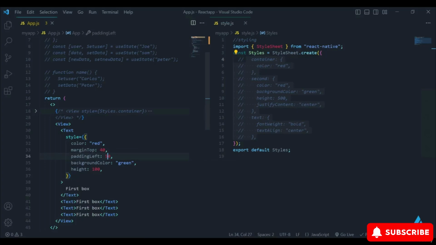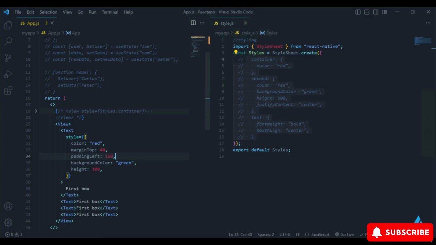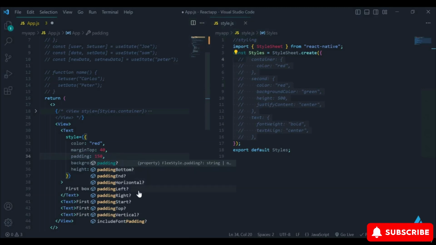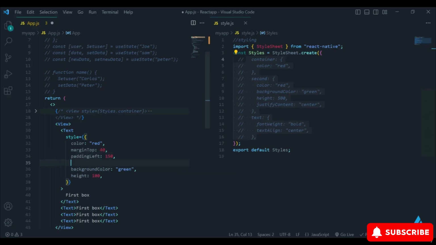The content will be printed in the middle of the box if you provide left padding of 150 and save the file. There are numerous possibilities for paddings, including padding at the bottom, the left, the top, and the right sides of the box. Therefore, you can add any kind of cushioning based on your needs and preferences.